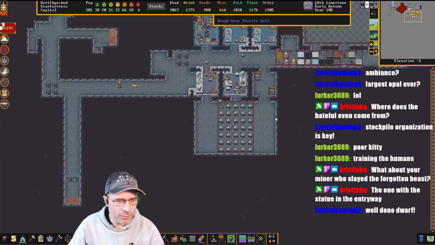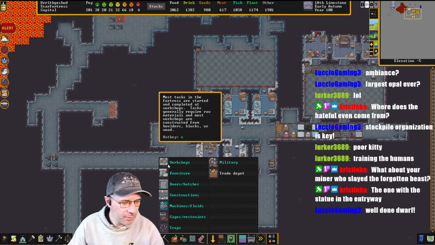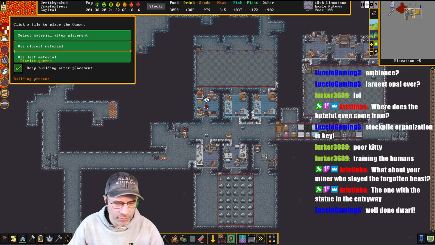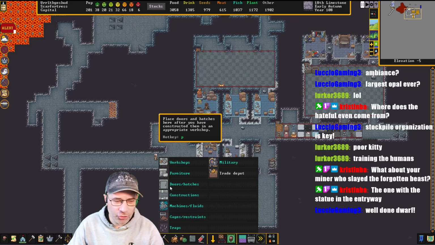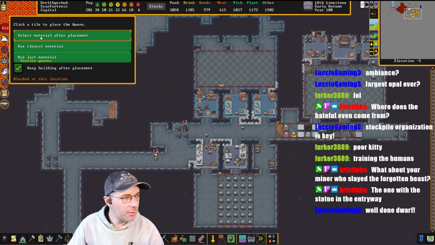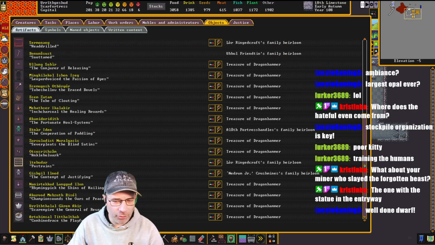All right, we've got our 2 screw presses here. I think I'll throw the kern in between them. And farming, I believe. There we go. Right there. Hold on. Let's cancel construction. I want to make sure. I don't think I've made another kern, but we're going to ensure that that is the one. Select material. Yeah, okay. It's the only one. We'll take a quick look and see what kind of kern this is.